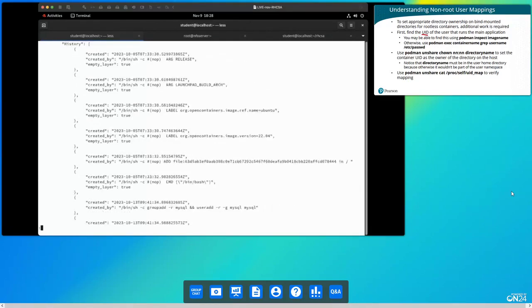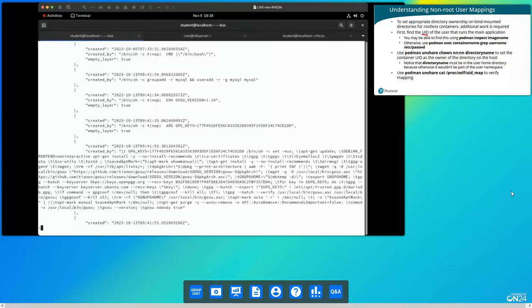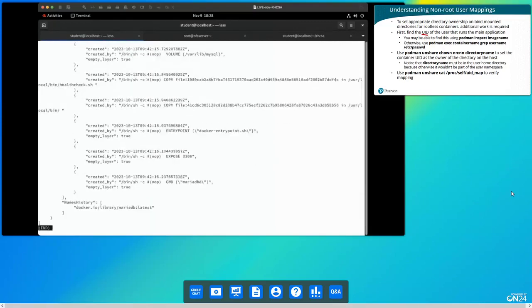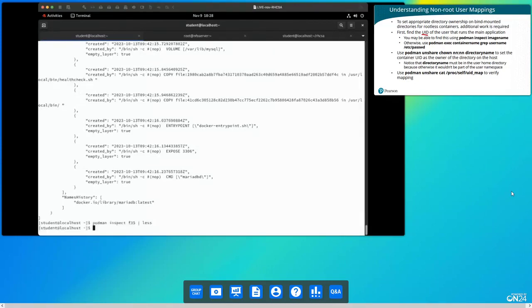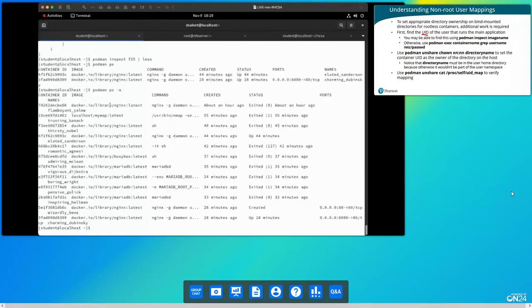Oops, I just saw it. I'm looking for user. Where is this user? Might have to figure out the running instance of the container. podman ps is showing me Nginx, podman ps -a.